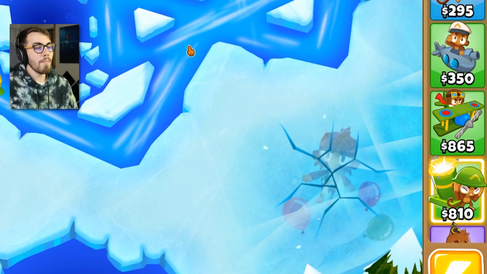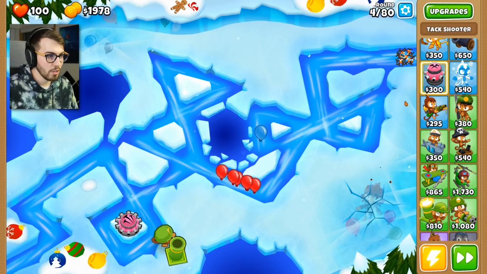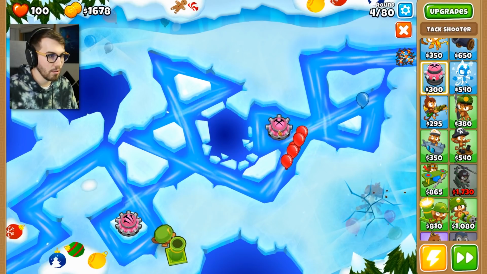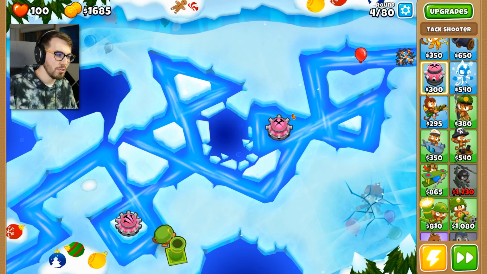1, 2, 3, 4, 5, 6, 7, 8, 9, 10. Oh my God. Wait a minute, he didn't break out yet. And also wait a minute because we got Bloons getting through. Let's just put another tack shooter right there, huh? Bad idea, probably. Probably should put better monkeys, or monkeys in general, down. Whatever, man. It's gonna be fine.